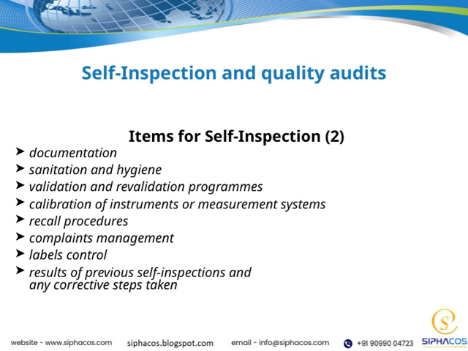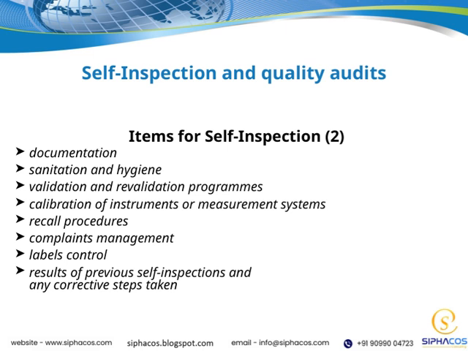Sanitation and hygiene are fundamental. Maintaining cleanliness not only meets regulatory standards, but also safeguards product quality. Validation and revalidation programs are essential to confirm that processes consistently produce the desired results and to identify when updates are needed. Calibration of instruments or measurement systems is another critical aspect. Regular calibration guarantees that our measurements are accurate, which directly impacts product safety and compliance.